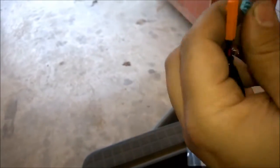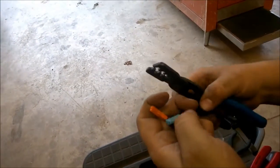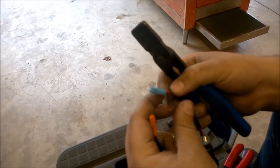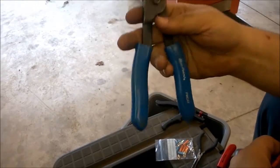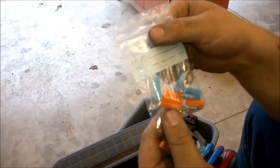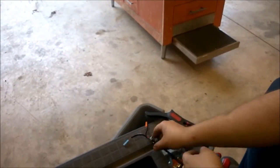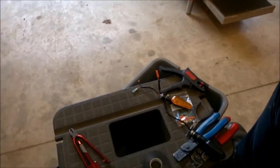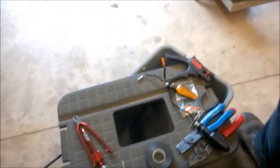That's the biggest thing. Make sure you use a good tool, because if you do not use a good tool, you're going to end up wasting wire, and you're going to have to do it over again. Just save yourself the time and get a good tool. They do come in handy that way. You can keep this in a factory looking setup, and you can revert back to factory if you go to sell a bike, or something like that. It's always nice to be able to go back to factory.